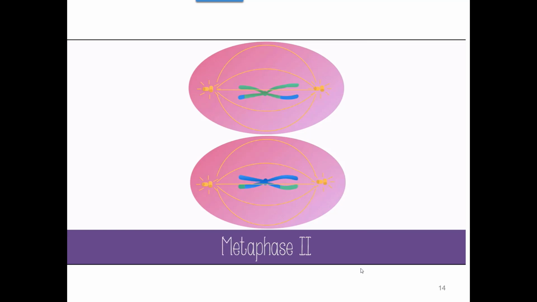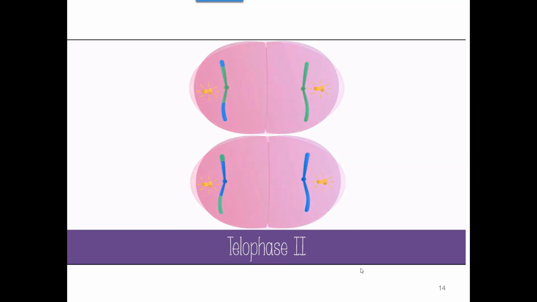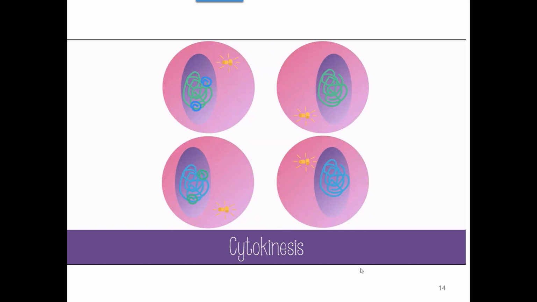During metaphase, the chromosomes line up at the center. This time, it's in the same direction as it would be in mitosis. Then in anaphase 2, the chromatids separate into chromosomes as spindle fibers pull them to each side. In telophase, the chromosomes unwind into chromatin and the nuclei reform. Then the cytoplasm divides in cytokinesis, and we're left with 4 haploid cells that are all different. Again, those differences are because of crossing over and recombination.